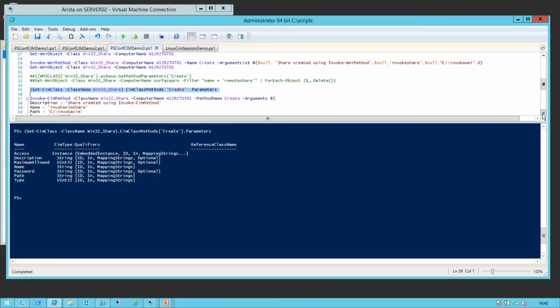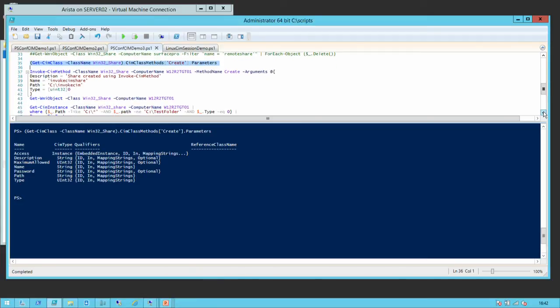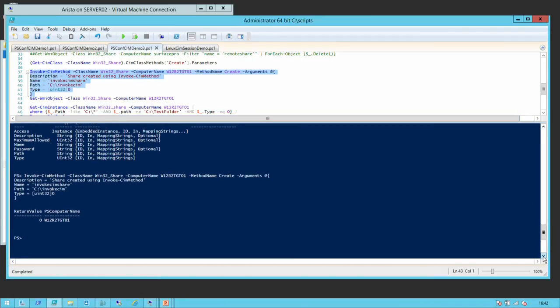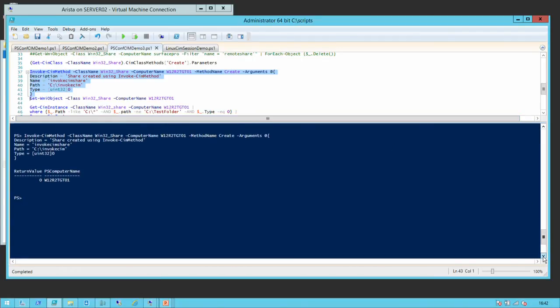Yeah. So the safest way to invoke methods, and probably the easiest way to understand, is to use invoke CIM method. Because for that, you create a hash, what in fact is a hash table. You can do splatting, and you're basically giving the parameter name and its value.